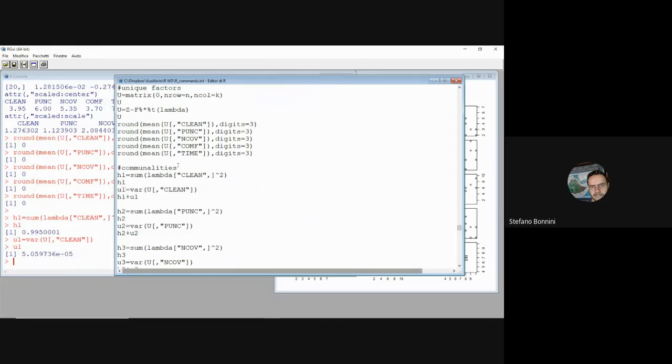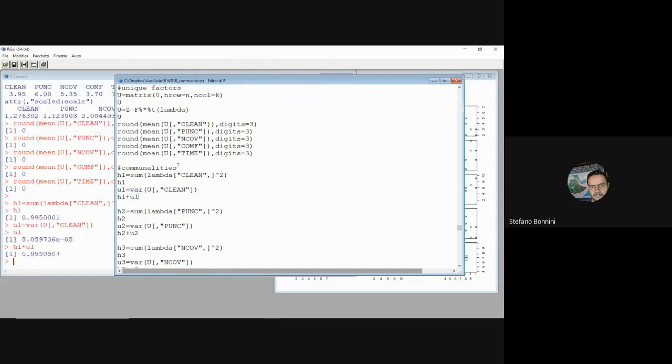So the sum of H1 and U1, commonality and unique variability, must be approximately equal to 1. And this is the case here. Approximately it is equal to 1. In other words, to the variance of the variable cleanliness, in this case standardized, so of course the variance is equal to 1.